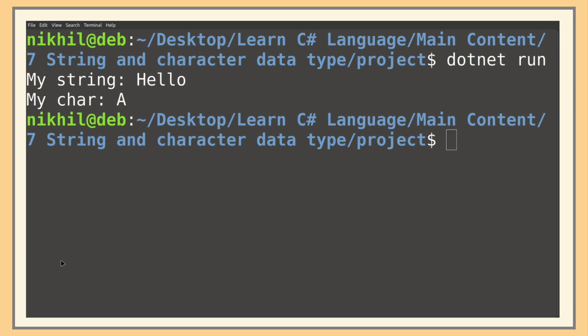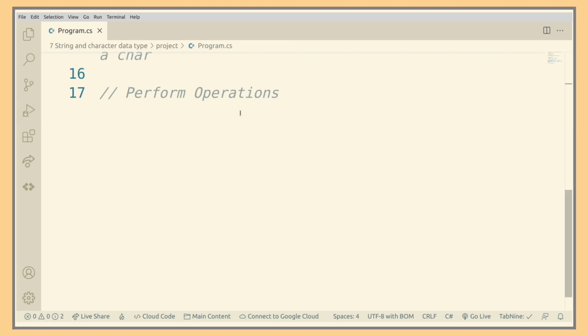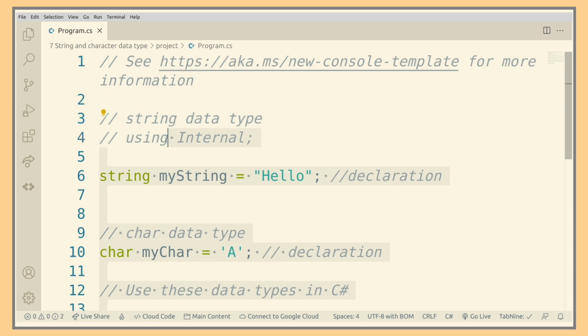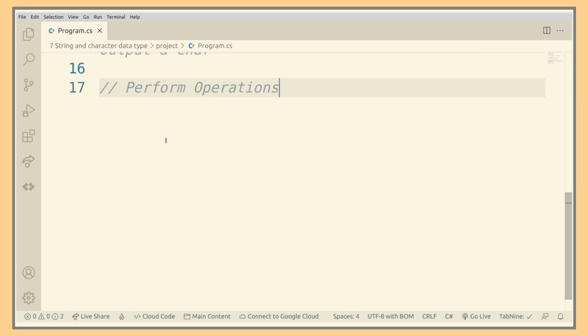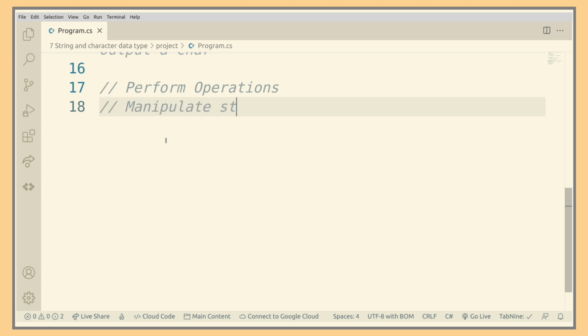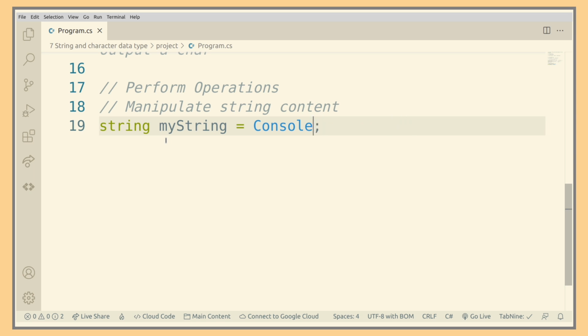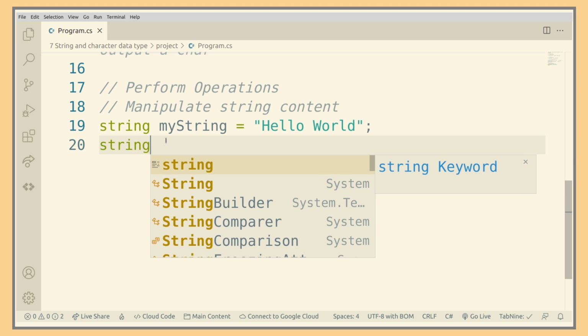So now we'll go to our Visual Studio Code and comment out all these declarations we have done before. Then we will perform operations on new variables. First of all, we will see how to manipulate string content. To manipulate string content, we need to create a string, then we will create another string.